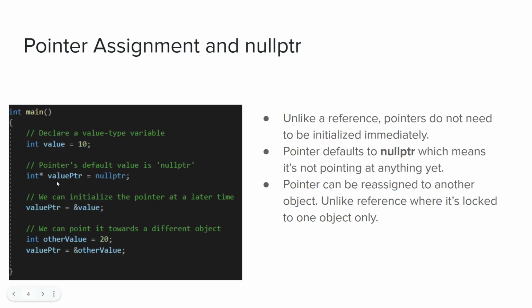That's something new. If you see here, I'm able to assign value pointer to the address of the value, and later on I can point the value pointer to the address of other value. Doing that, I'm now accessing the address of other value na. I have no connection to the value here anymore. Questions? Okay, so again, pointers initially are just null pointers, nothing.